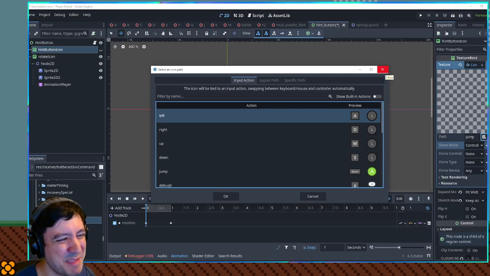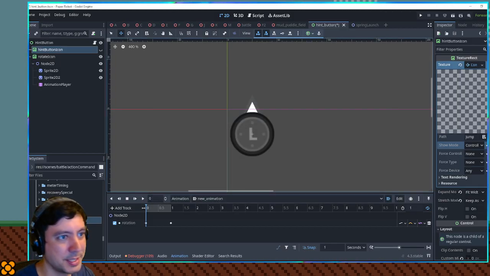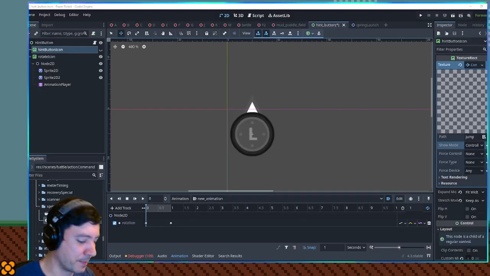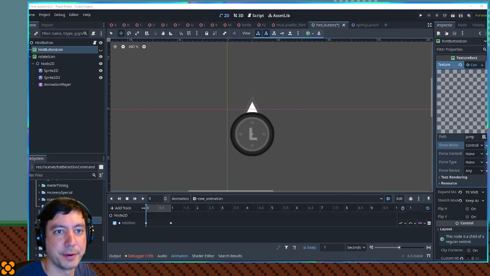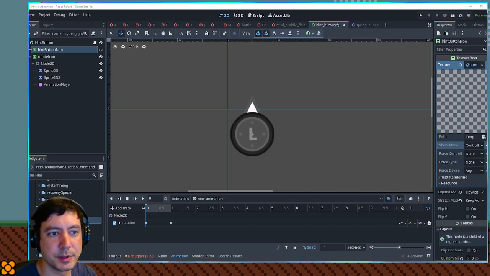Maybe I could just... well, I don't even know if it has a different icon for the stick. Let's see here. Godot controller icon add-on. Tell me more about your product here.